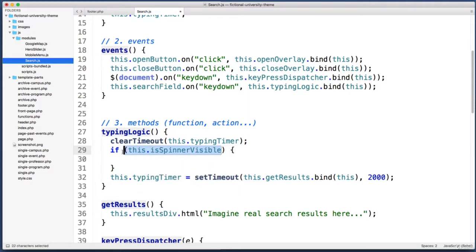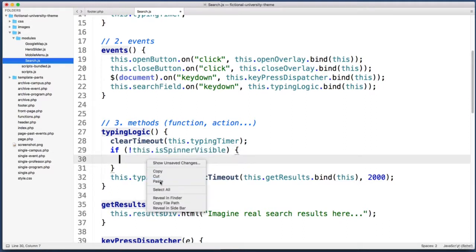Only if that is false, meaning if it's not already visible, do I want to make it visible. So you could say if this equals false, but remember, a shorter way of checking if an item is false is you can just place an exclamation mark right before it. Okay, so only if that is false do we want to, and then just paste in your clipboard.